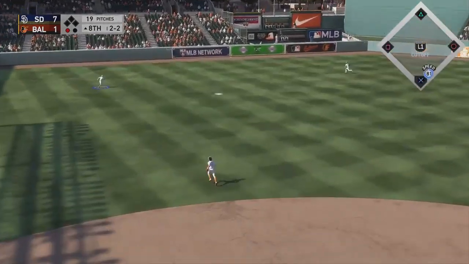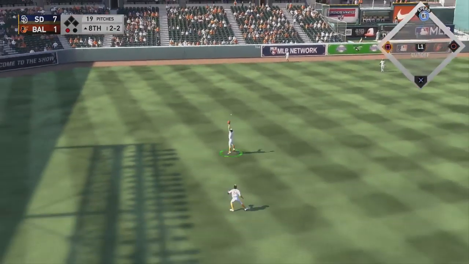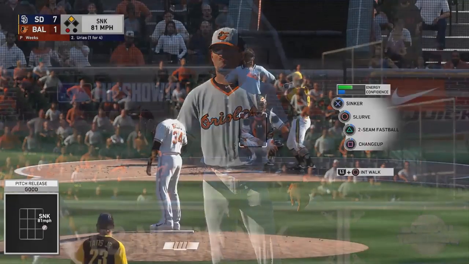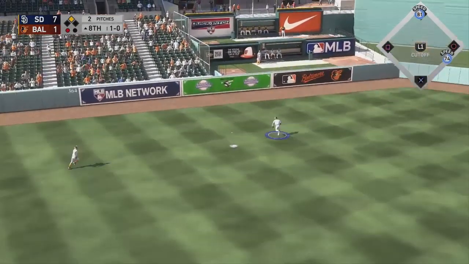Of course, we had Tatis 0-2. He works it to 2-2, and then he's gonna get a double out of it. Come on, like we can't catch a break. Nothing at all. I think that's getting down. Yeah, that sucks.